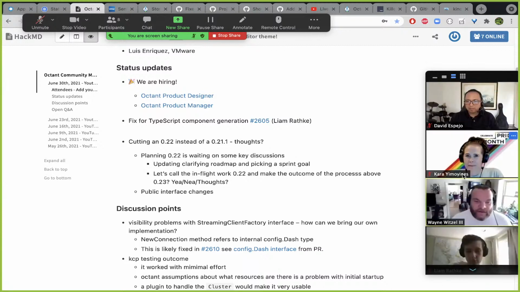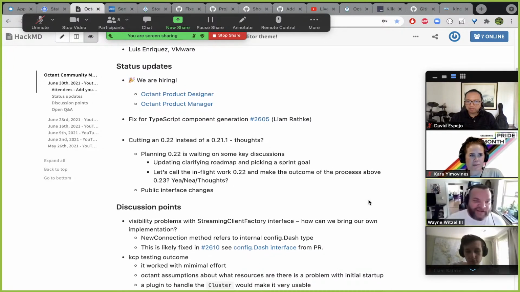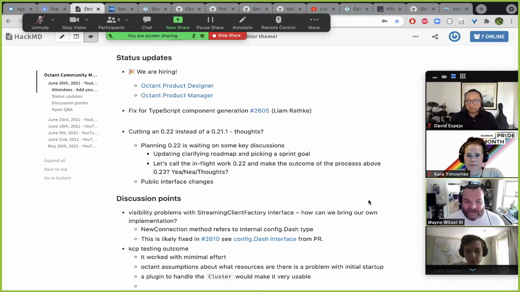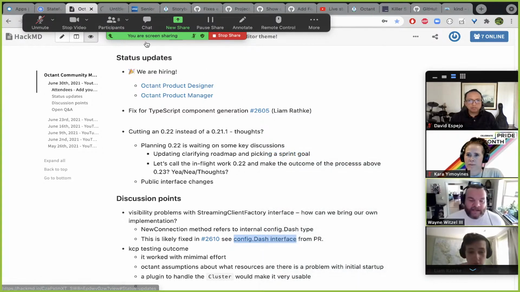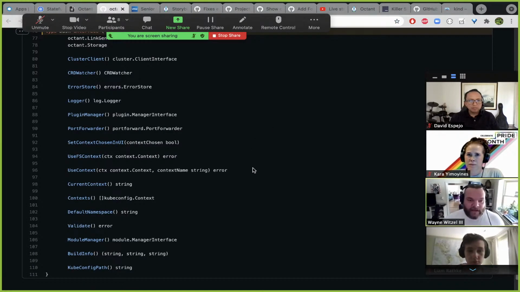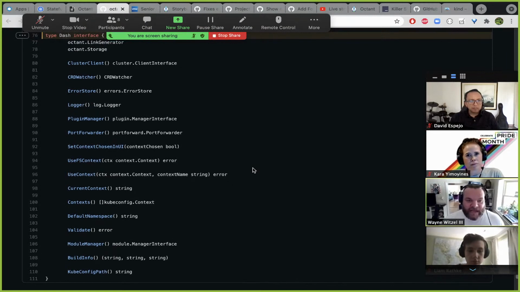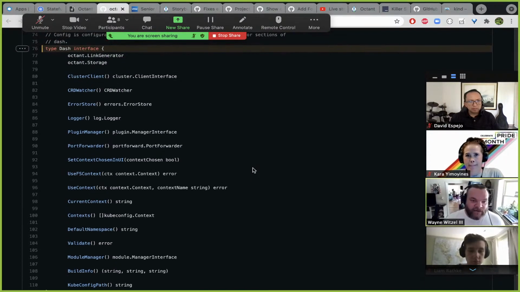Sure. Yeah, I pushed up a new PR. This work was in flight for the last couple of days. I had to rebase and refactor some stuff based off of the streaming WebSocket interface changes. If we click on the config-interface link there, that is bringing that whole dash interface out into the package folder, which also includes the CRD watcher and error store interfaces.